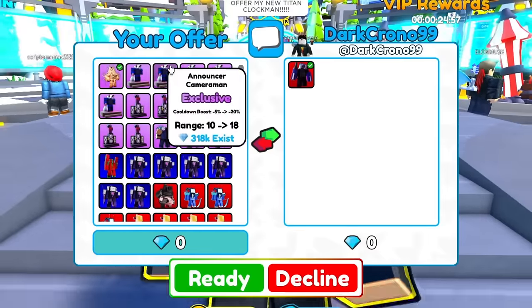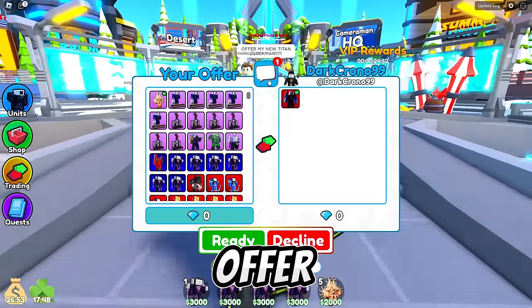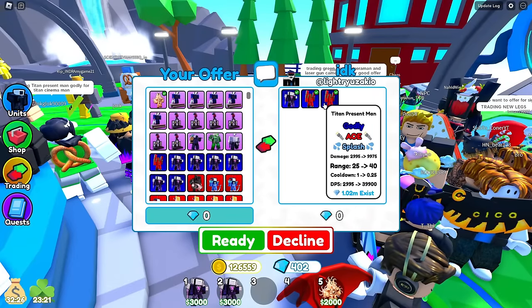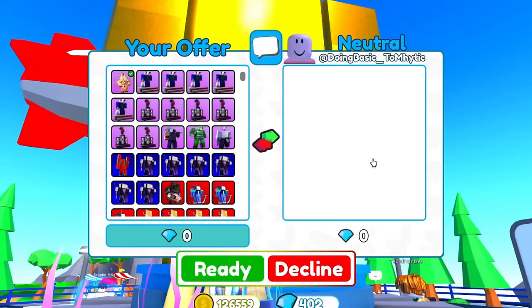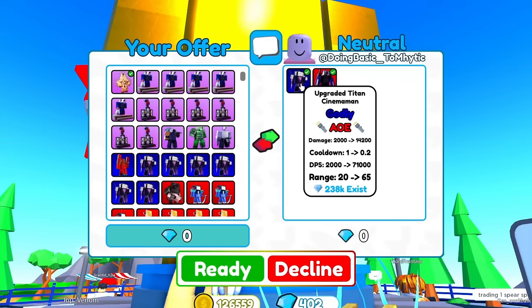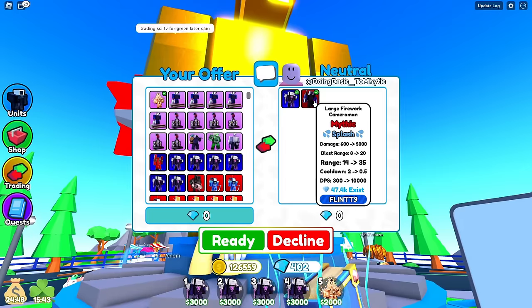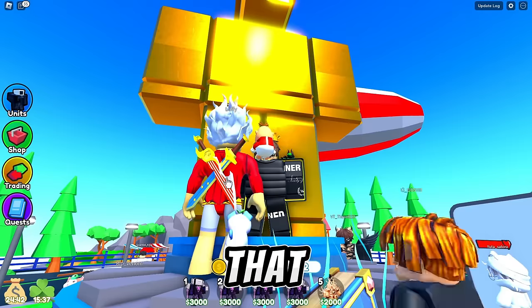This guy is offering one large firework cameraman, which is also good, but the last offer was better. This guy is offering one upgraded Titan Cinema Man with two Titan Present Man. Now this guy is offering one upgraded Titan Cinema Man with one signed large firework cameraman. That is our best offer so far. But let's see if someone can top that offer.